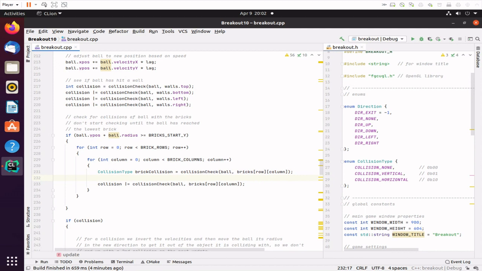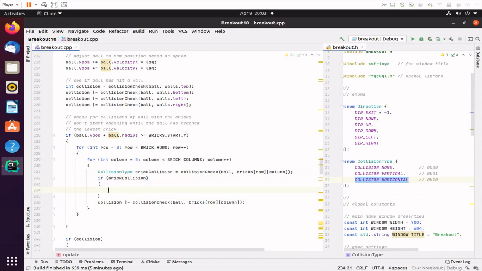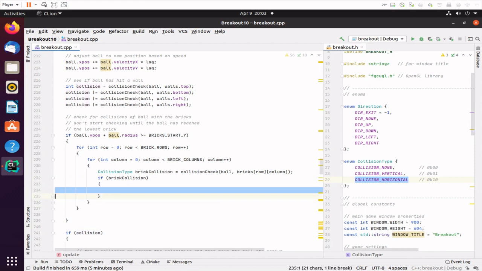All right. Now, if brick collision, because if we didn't have a collision, then we would pass back none, which would be 0. So if it's vertical or horizontal, this would be true, and we will come into this if statement, and then I'm going to cut that and put it inside here. And what we can do is we can now add, through an OR condition, that collision type that came back onto our current collision variable. Well, you remember it's an int because we're ORing these together if we have multiple collisions, and we're going to see multiple collisions in the rack of blocks happen.